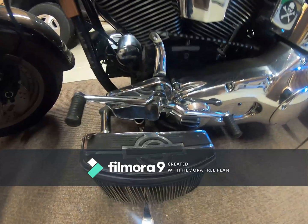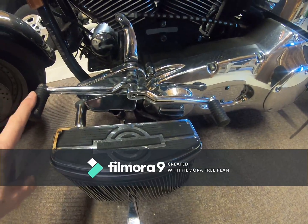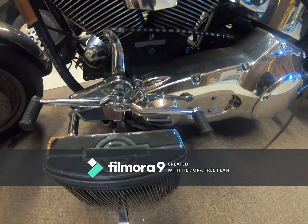Now, there's two different kinds of shifters. There's a toe shifter, which is just the one single pin that either clicks up or down, or you have the heel toe shifter. I've got a Harley Fat Boy. It's got the, here's the heel and here's the toe shifter. So a lot of bikes only have this toe shifter. They don't have this heel shifter. So it's really going to depend on what kind of motorcycle you're riding, because they're not all the same.